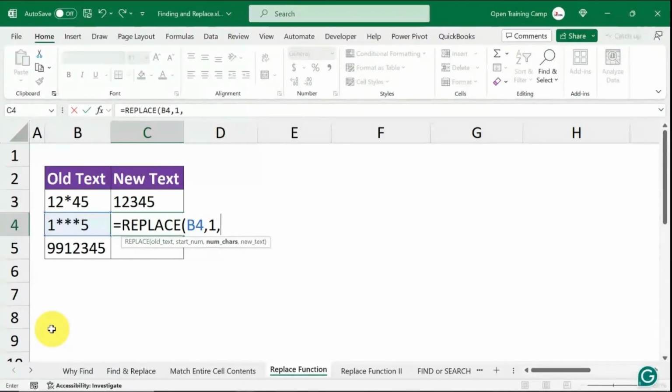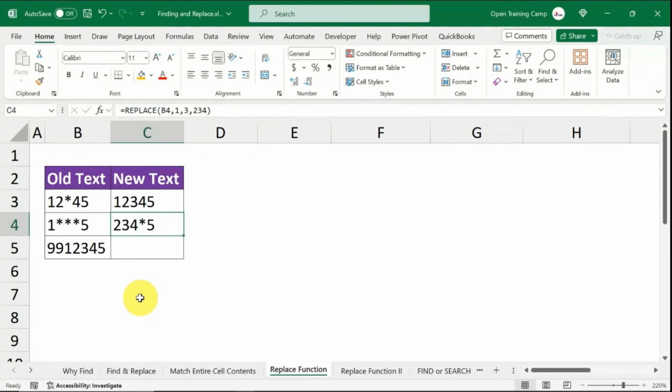This time, I'm eliminating 3 of them, like so. And the new text, I can declare here. So I'll say 2, 3, 4. Those are the numbers that are missing to complete this entire text string. I can close this replace function.